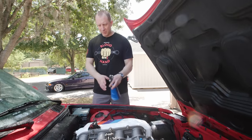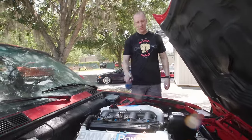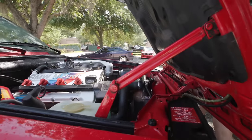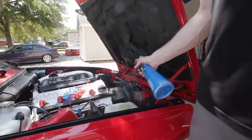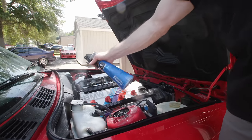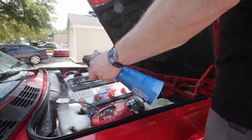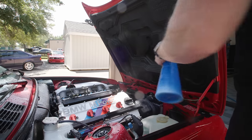You know, there's a lot of those sprays that are permanent. Don't mess with that, I'm telling you. You don't wanna go there. This is a really simple dressing that works really well. It's a walk-away dressing. Works really well on all the black plastics and stuff. I'll do a little bit of a wipe down after the fact. But those ones that you spray in an aerosol can will ruin your engine bay. Ask me how I know. That's it. It's not gonna get any easier than that.